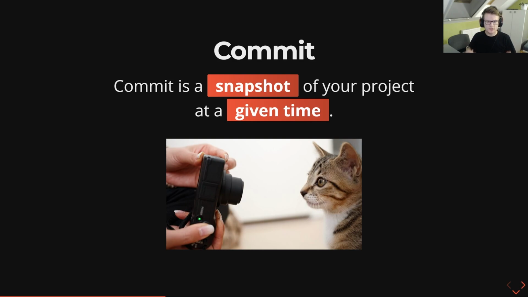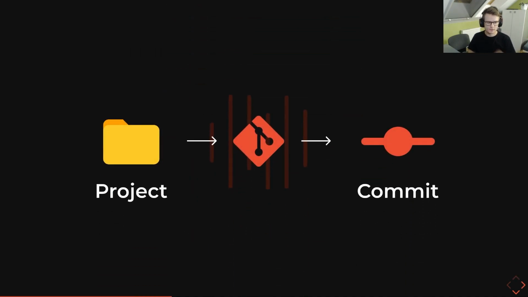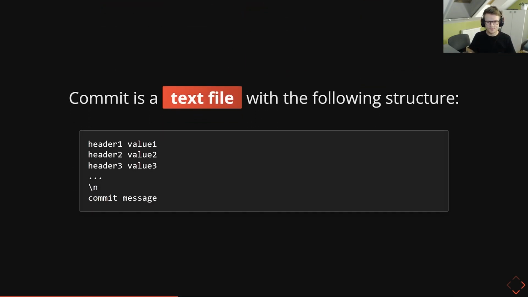And basically it's true as a concept, but what is a commit actually, internally? In this graphic we have a project, Git does some magic and it becomes a commit. A commit is a regular text file, which always has the same structure: a bunch of headers, a new line, and a commit message. It's similar to an HTTP header.